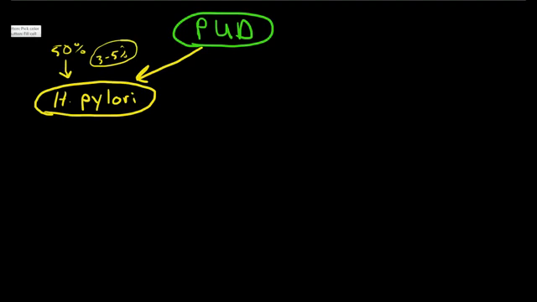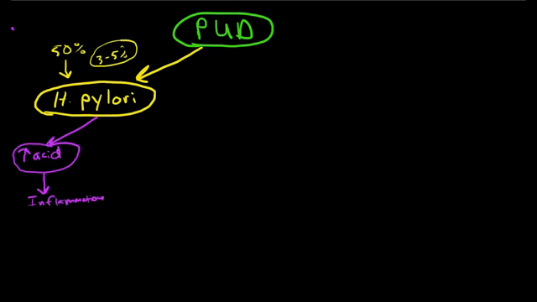Well, what does H. pylori do? It's a nasty little organism that is perfectly adapted to live in and feed in our stomach. So it does 2 things. First, it increases acid production. Now, H. pylori can infect any part of the stomach, but most of the time it infects the antrum of the stomach, and when it does so, it causes inflammation in the antrum of the stomach.